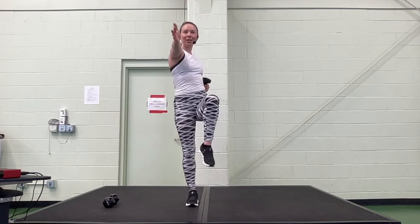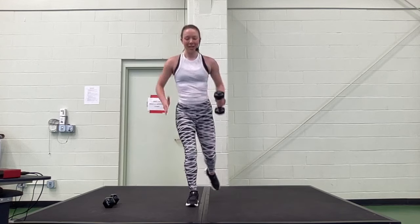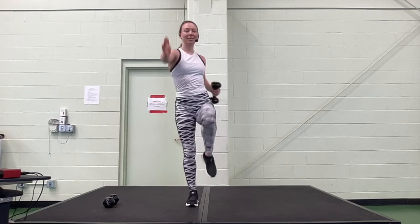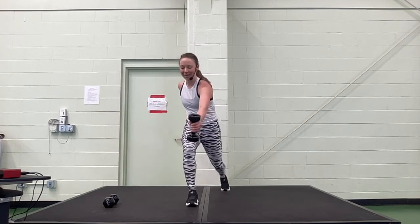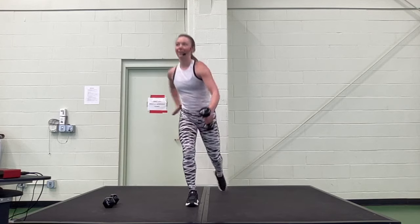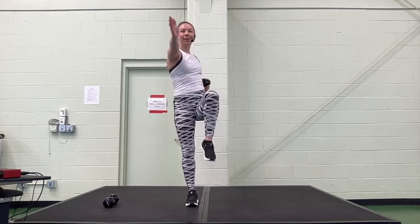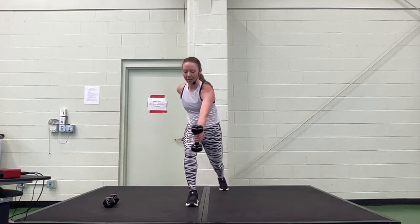Some rotation through our upper back. Full punch. And push. Squeezing your shoulder blade back behind you. Exhale, lift. It's kind of like a running man variation. Two more. Hold, reach. And lower.